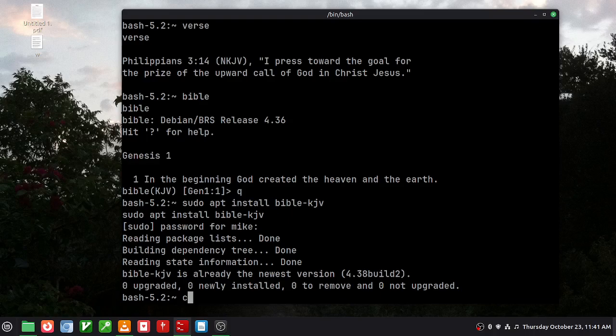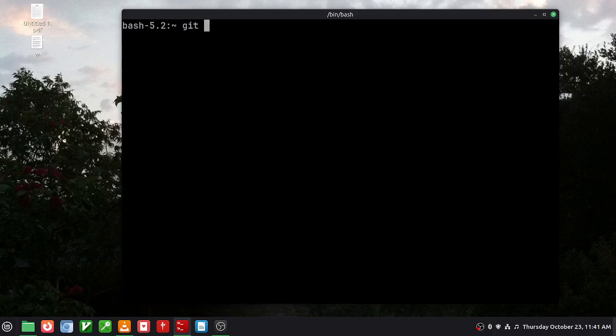And some of the other command line software that I use is Git, so that I can upload my stuff to a Git repository online, like GitLab or GitHub. So that's basically an overview of the software that I use on this computer on a daily basis. Hope this information helps you out.